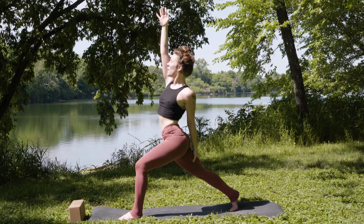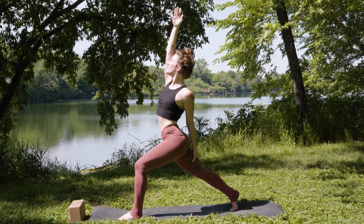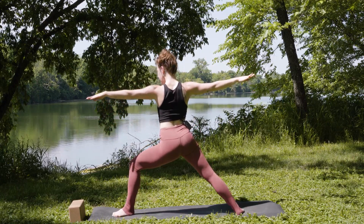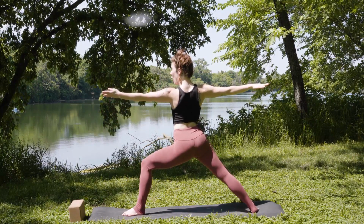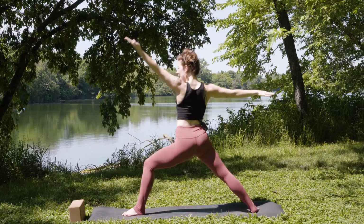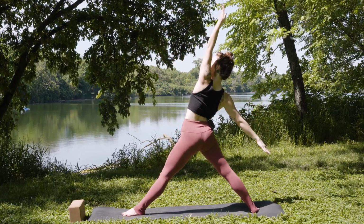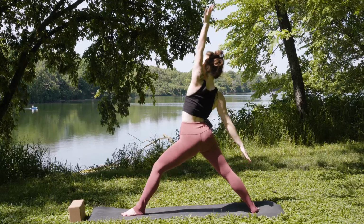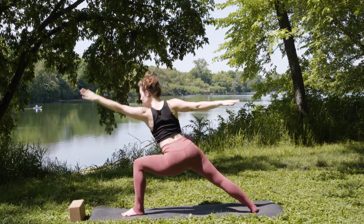Maybe look up for a balance challenge. And warrior two. Flipping your front palm. Reverse triangle, straightening through your front leg. Big breath in. And side angle pose as you breathe out.